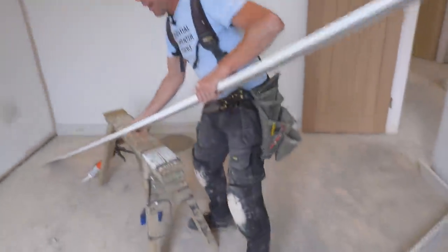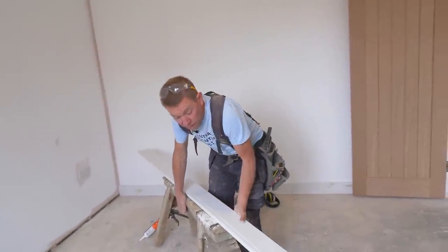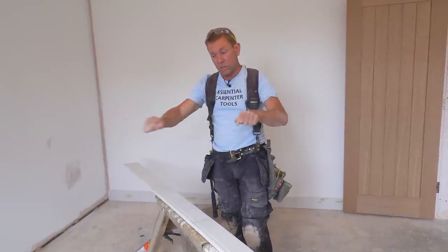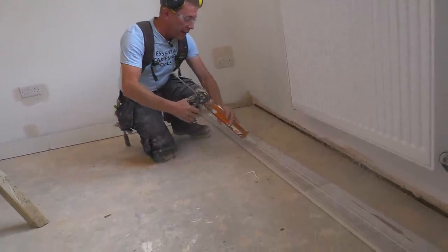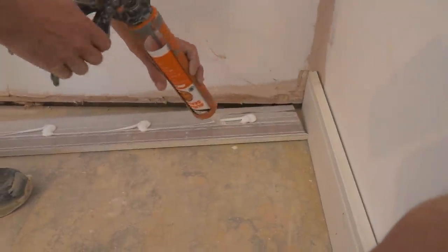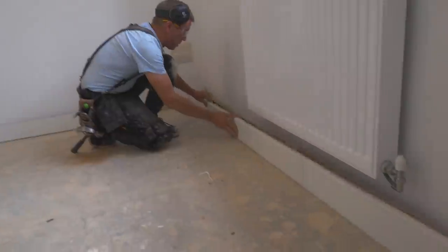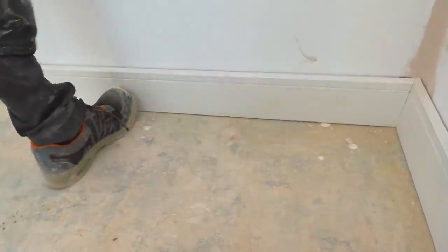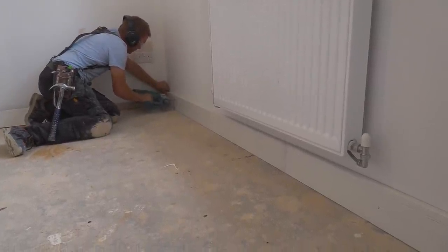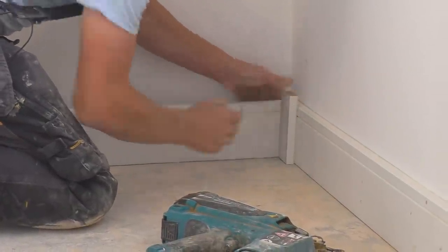I've done a job years ago — it was a big skirting, and the bloke was picking this up for the chop saw to miter it, which is a good way of doing it. James always works in a clockwise motion. I'll just work whichever way — there's ragtails and you can squeeze the skirting behind it, but obviously when you're doing the miters you've got to get it out. You get a big 9-inch skirting and it's not sitting dead flat — you can just scribe it in. If you haven't got the compasses and you just draw up it, you've got your angle as well then.